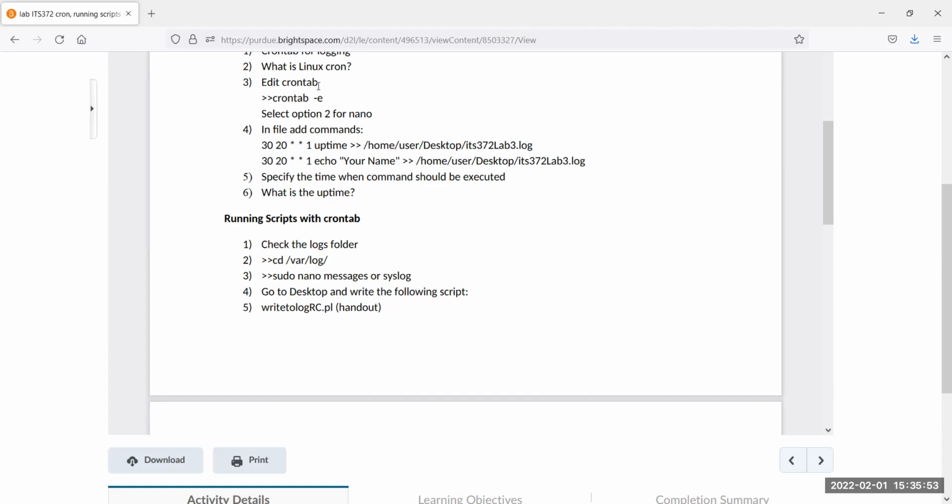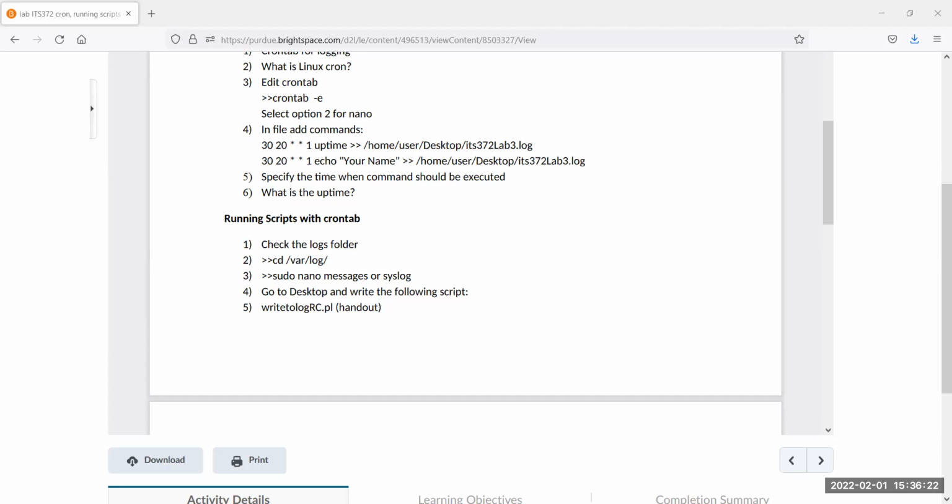But let's just think about crontab -e over here. I already have a terminal. I'm going to open up my terminal here, and I can minimize this. And you can type crontab -e, right? I'll use Nano. I usually use Nano.